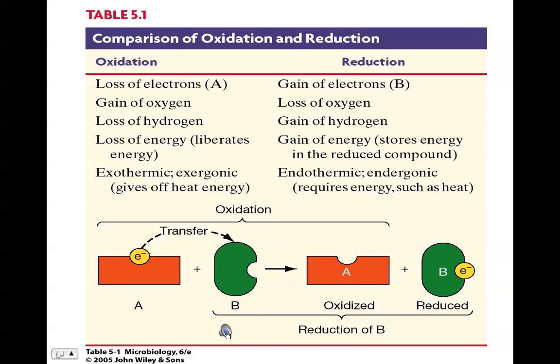In our discussion of metabolism, we have to mention oxidation and reduction. Frequently, in metabolic biochemical pathways and reactions, oxidation, or the loss of an electron and the loss of a hydrogen, is coupled with reduction. Some other molecule gains the electron and gains the hydrogen. These are often called redox reactions and are very commonly observed inside of cells in a variety of biochemical metabolic processes.